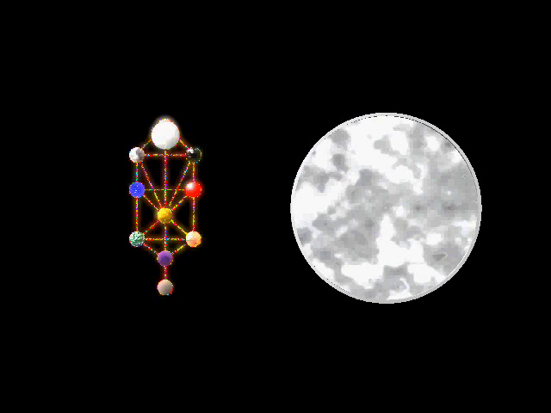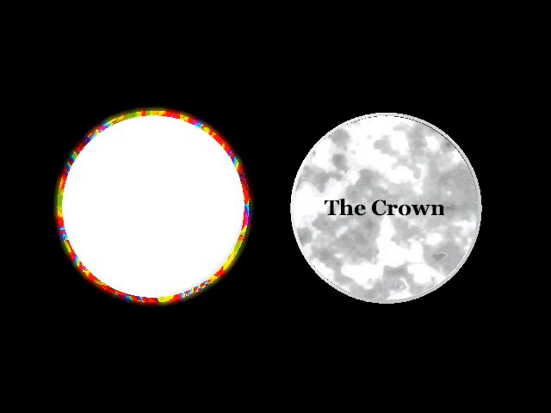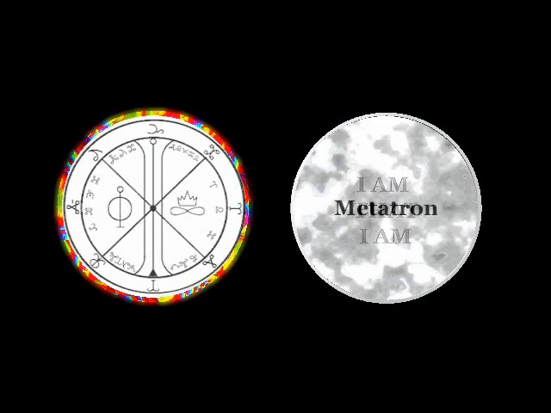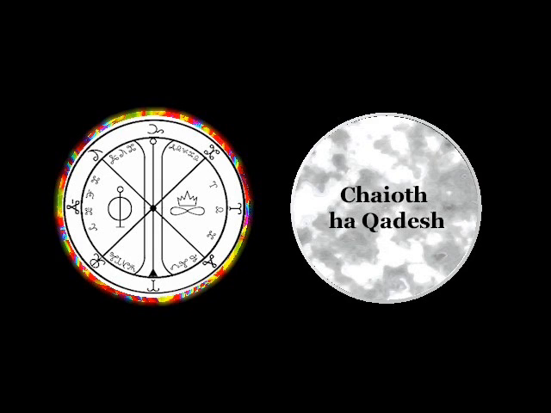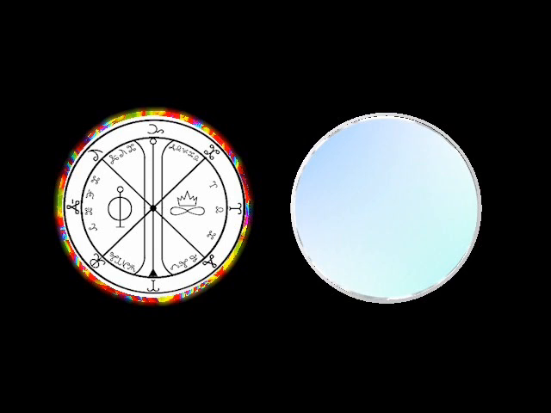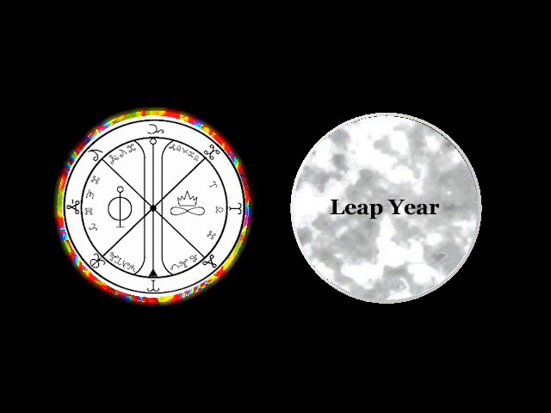Sephirah Kether. Title: The Crown - Truth Will Set You Free. Divine Name: I Am That I Am, The One. Archangel Metatron, One Like Unto God, The True Mithras. Angelic Order: Chaoth Ha Kadesh, The Holy Living Creatures. Color: Blue-White or Opalescent. Day: Leap Year. Hour: 12:01 AM to 1 AM.